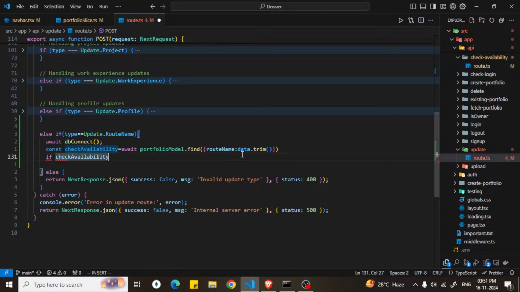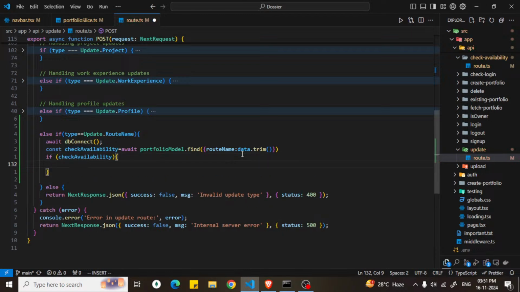If check availability should be nil. If check availability has something, then we will return it.